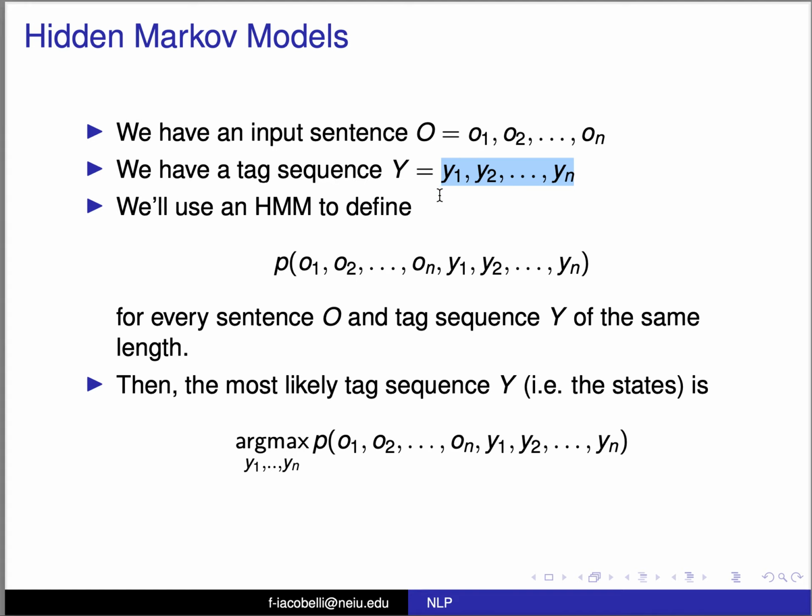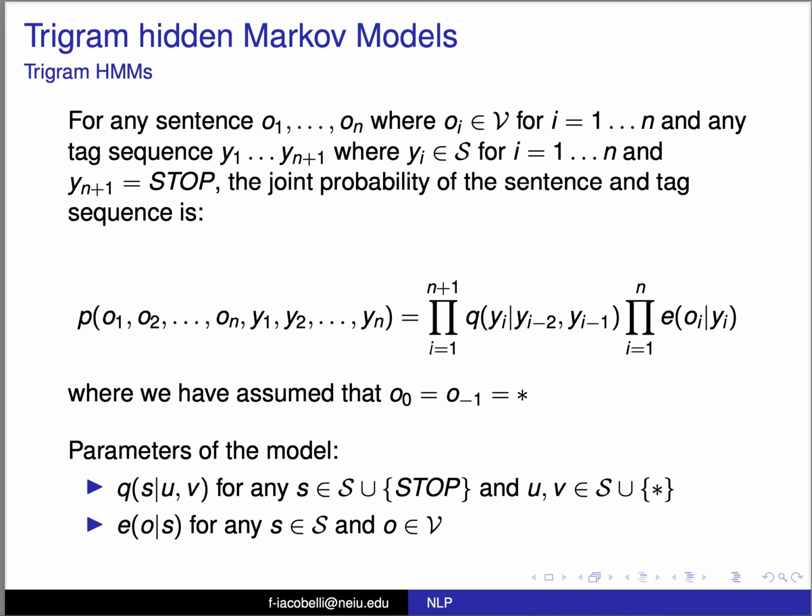So we will use a hidden Markov model to define this probability of the words, O's, and the tags, Y's. I'm also going to call the words X at times here, and the tags are going to be Y. Now, what I want to find out is the most likely tag sequence for the words that I've observed. One brute force approach would be to loop over all possible combinations of tag sequences and compute that probability based on the training data.